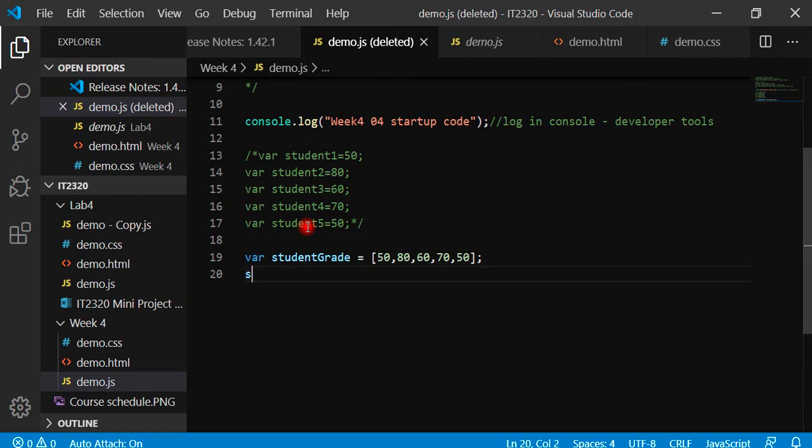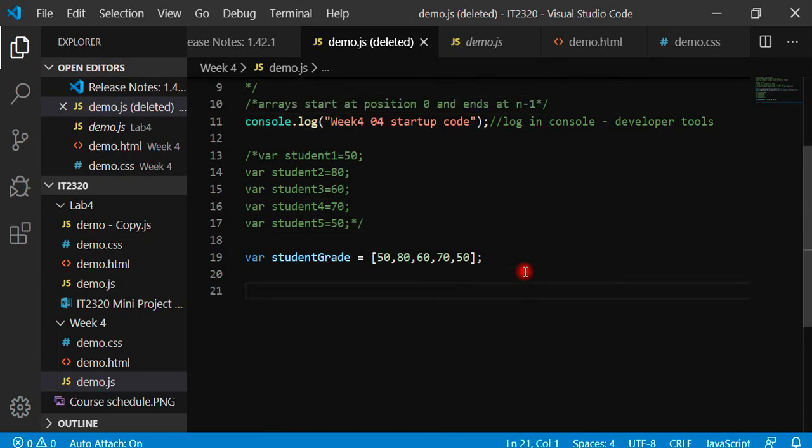For example, arrays start at position 0 and end at n-1. So what I mean by that is, if there are 5 items here, position 0 is the first item, 1 is the second, 2 is the third, 3 is the fourth, 4 is the fifth. So for this array that has 5 elements, the last element can be accessed by position 4. So let us see what I mean by that.